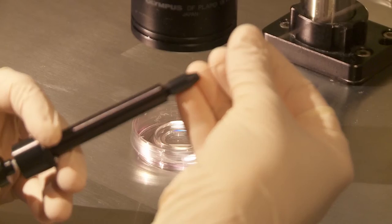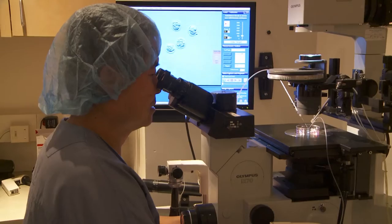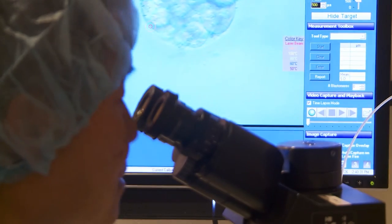Most IVF laboratories will grow these embryos for five days. The embryos are kept in a very secure lab and are monitored, so you'll get periodic updates as to how the embryos are growing. If there's genetic screening done, this is often done at the blastocyst stage, when the embryos are about five days old. The transfer will frequently occur the next day. The whole process occurs in a single IVF lab in a very secure environment, and it's exciting because you'll be getting updates every couple of days as to how the embryos are doing and how things are moving forward.